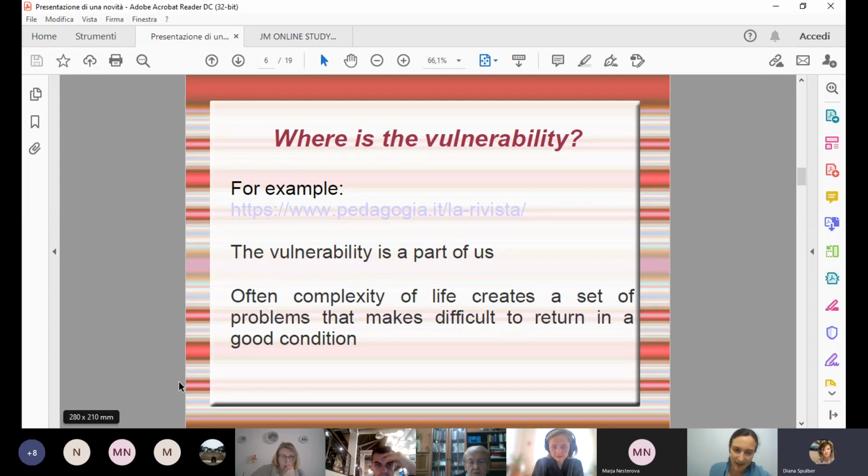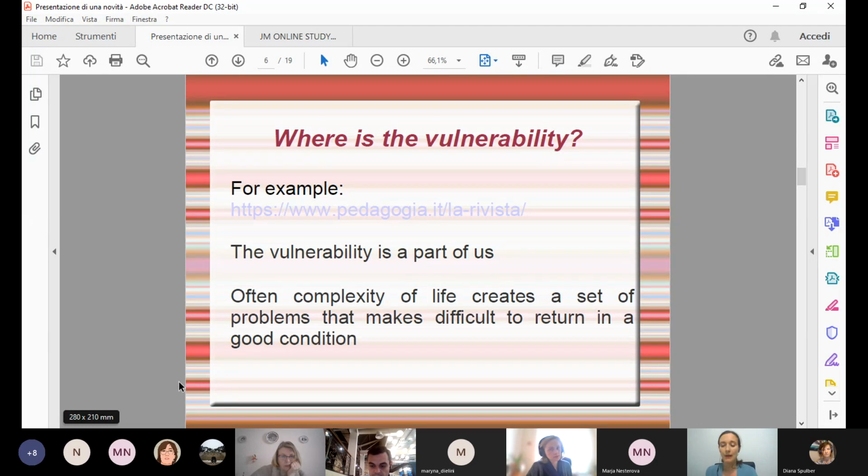So the vulnerability is a part of us. A vulnerable situation can happen in every life for a specific period, for example, a failure in work or in love. If a person has a help network composed by parents, friends, sisters, partner, he or she will pass through the vulnerable situation.